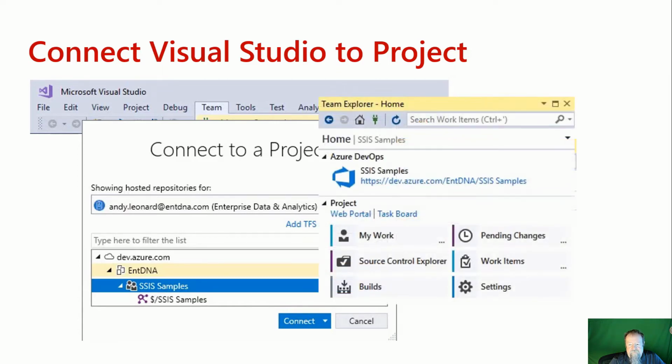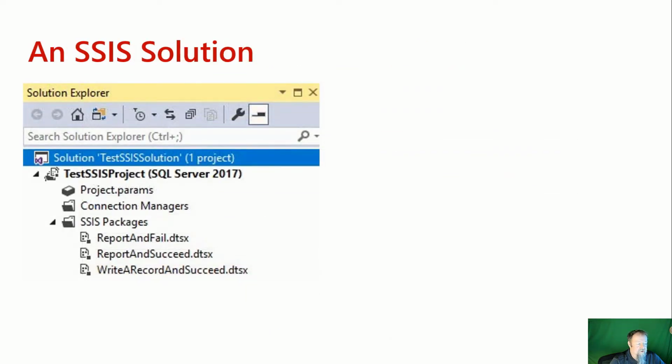Then you click Connect, and once you've done that, Team Explorer will show up, and depending on whether you pick Git or TFS, it'll look different. But you'll be able to see some things in common, like pending changes, which is common to both. I think it calls it something different in Git. I think it's just changes in the Git version of that. But it's similar functionality. It just goes about it in a different way, and the engine is totally different under the hood.